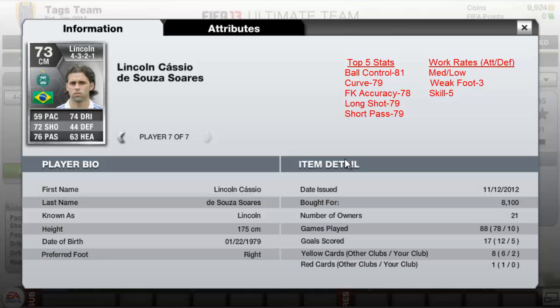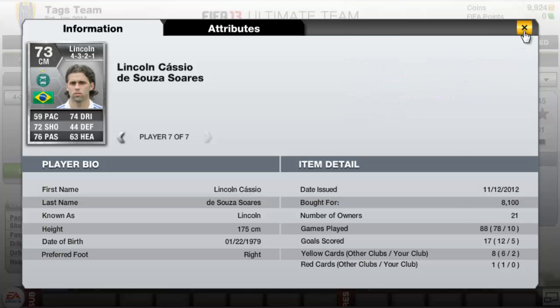2 of them were free kicks because he's got really good stats. But I'm just going to go into his top 5 stats that I've picked out for him. He has 81 ball control, 79 curve, 78 free kick accuracy, 79 long shot, and 79 short pass, with medium attack and low defensive work rates, and a 3-star weak foot and 5-star skills. I mean, again, good skill, and it's a bit slow though when you try to skill with him, but overall he's a really good player.